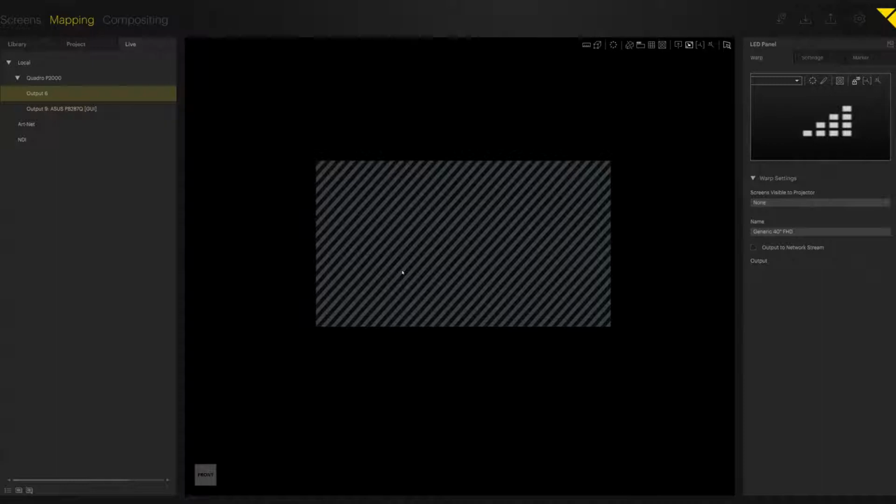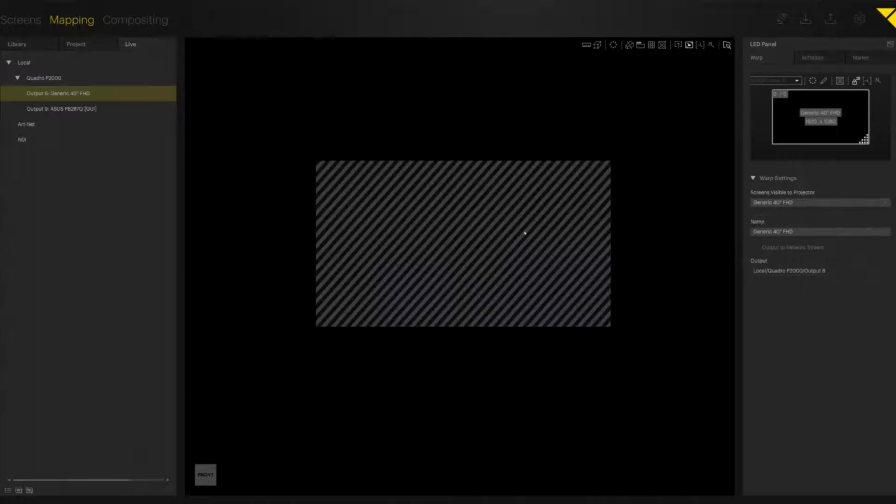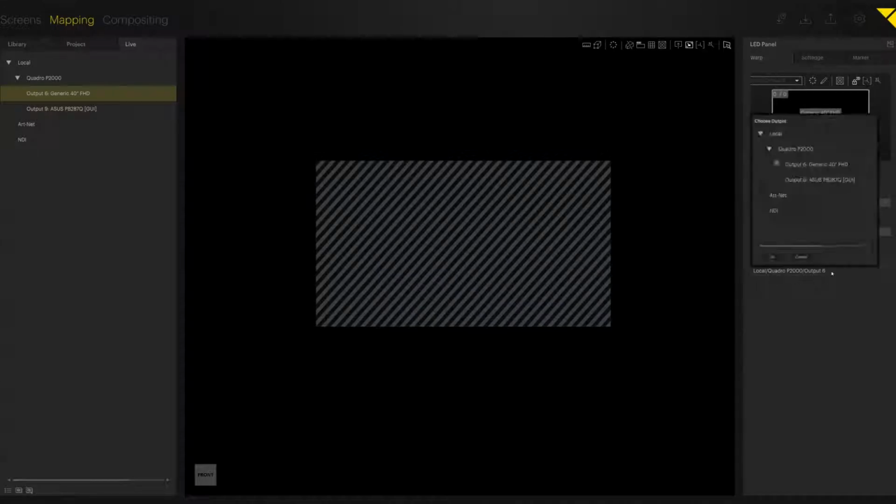And now you can select the screen, either right-click, assign output to selected image device, or you just drag and drop it on your screen, or you select the screen itself and you find your outputs on the right side here as well in the inspector, and then you can checkbox output 6 for this screen as well.